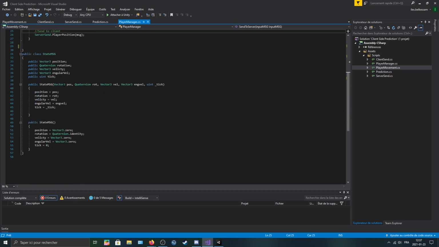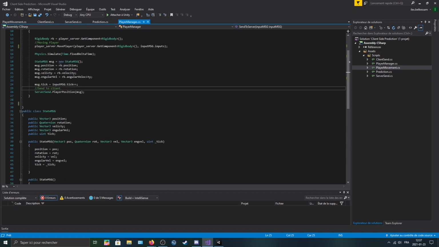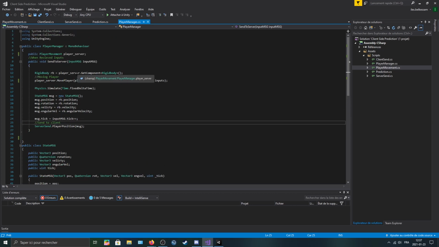State message is a new class which stores the position, the rotation, the velocity, the angular velocity, and a uint called tick. Once we have that, message.position will be our rigidbody position, along with rotation, velocity, and angular velocity. And something important: message.tick will be equal to the input message tick we received, plus one. Then we send that back to the client.